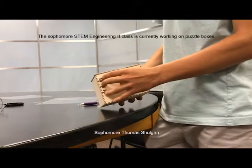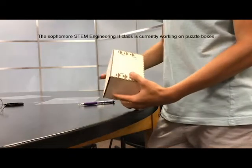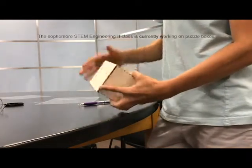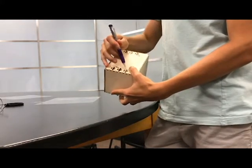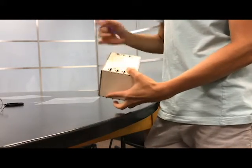So my box has these 6 keys that once you put them in the correct positions, then it'll allow the lid to be lifted straight up. So it helps to have a pencil to just help push them out.